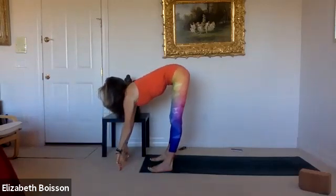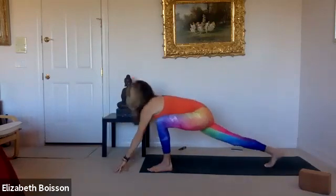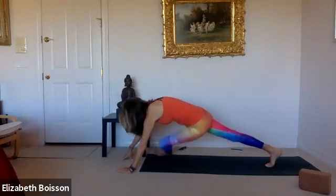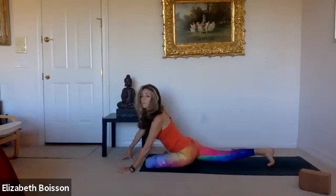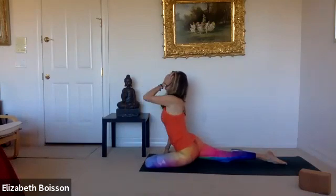Shoulders are back and down. Take a giant step back with your right foot, unless you're going down on your backs. Walk that left foot all the way across. Left knee down, right knee down, right top foot down. Inhale as you walk those hands back. Royal pigeon.